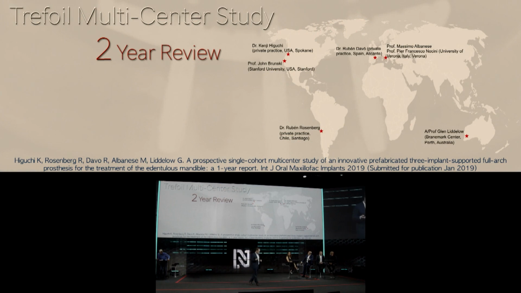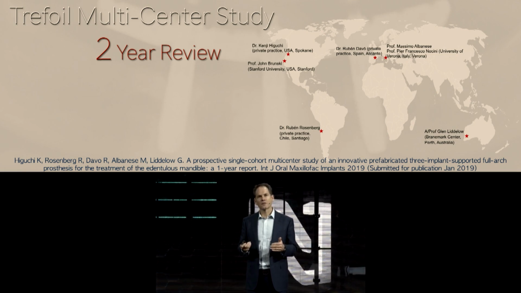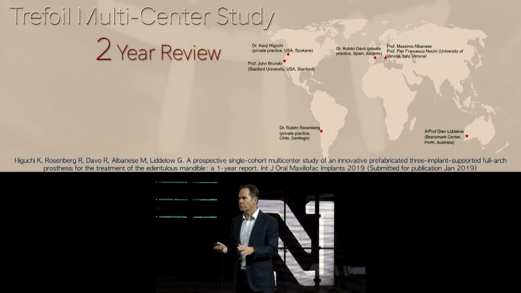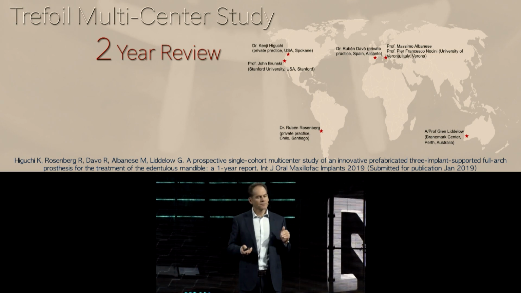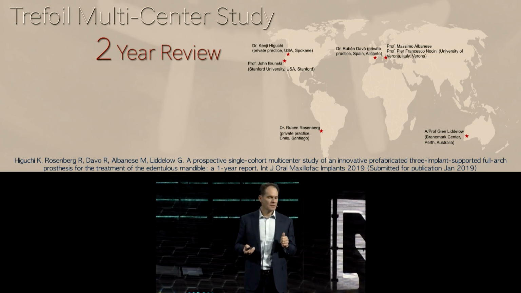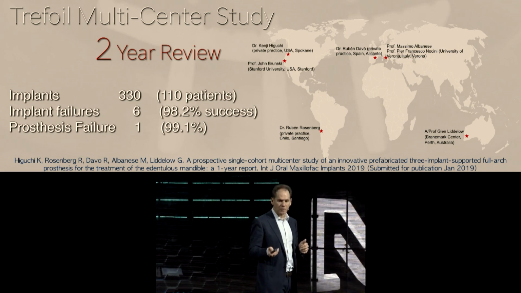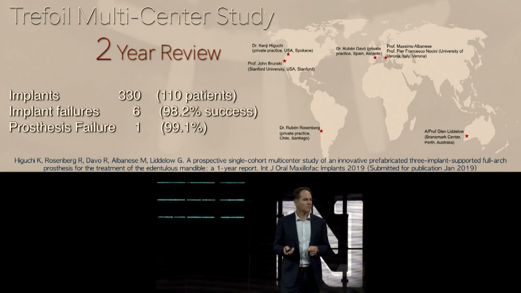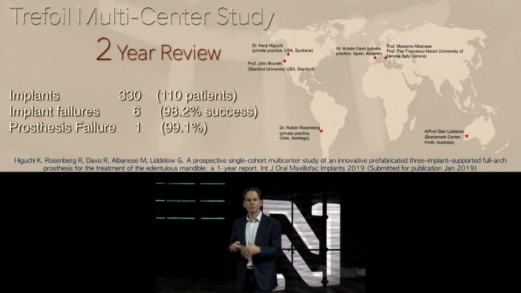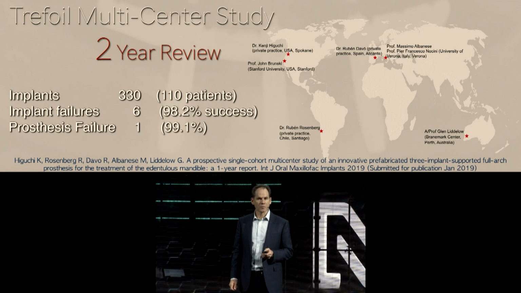If we look at my practice, we've done, as I said, roughly 60, and we haven't lost any implants, and our prosthetic maintenance has been minimal to nothing for every patient. If we look at this multi-centre study that's been started, we're at roughly 2 years now, and there have been 110 patients with 6 implant failures and a prosthetic success rate of 99.1%. So it fits in pretty well with most of the standard types of procedures that we can do for the edentulous mandible now.